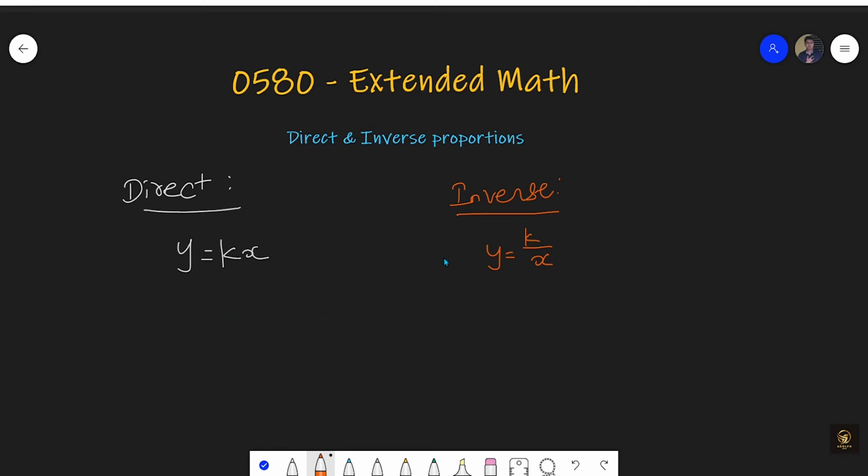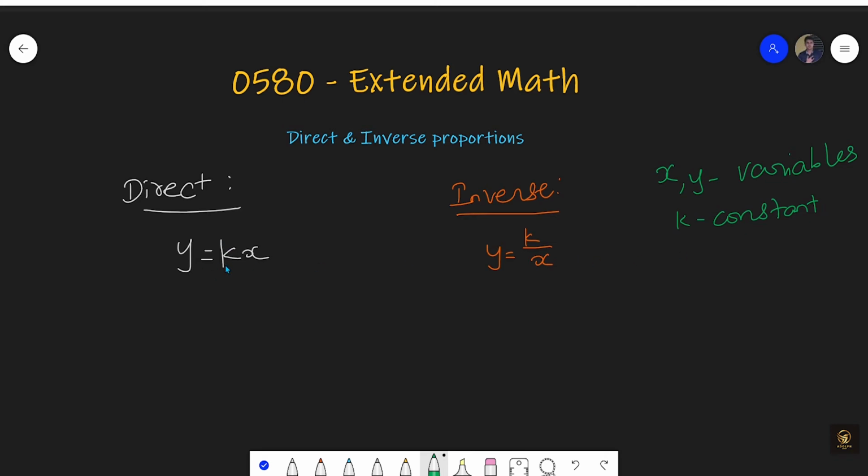Yes, so this is the equation we will be using, and in this, x and y are variables and k is going to be the constant. So x and y are variables, then k is the constant. This is constant only for the particular problem. Let's see how it works.